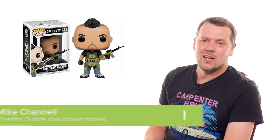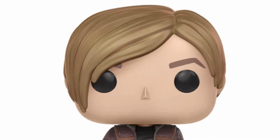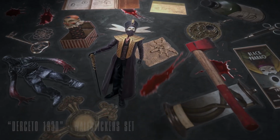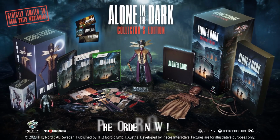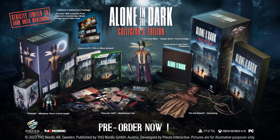Funko Pops get a hard time for being ugly and overpriced, sure. And sure, they did dump $30 million worth of them into a giant landfill that could be seen from space, where they'll exist until the heat death of the universe, staring into the void with their soulless black eyes. But say what you will about Funko Incorporated, they never made anything so disturbing or grotesque as the contents of the collector's edition for the upcoming Alone in the Dark game.